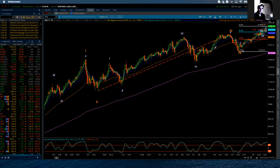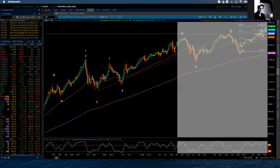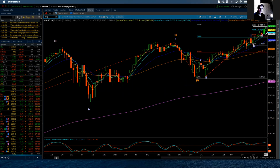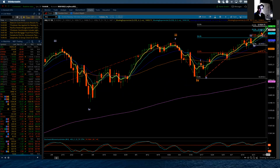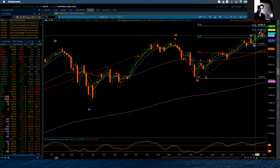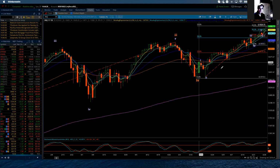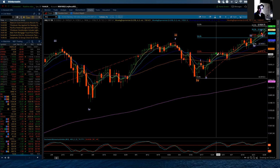I'm going to go up to the daily. And let me just pull this open so we can see it. All lined up to go up. Look at now. The 4 is kissing the rally. So on a daily level, it's holding. It is definitely holding. Let's do that. Gotta look at these things.